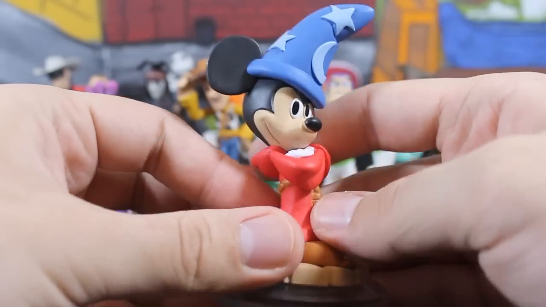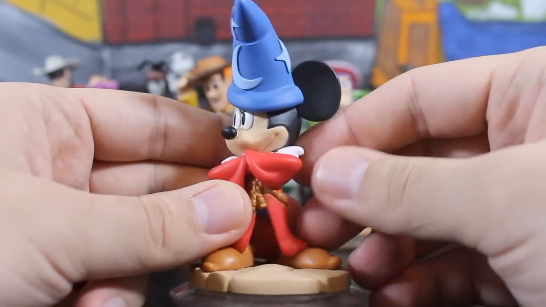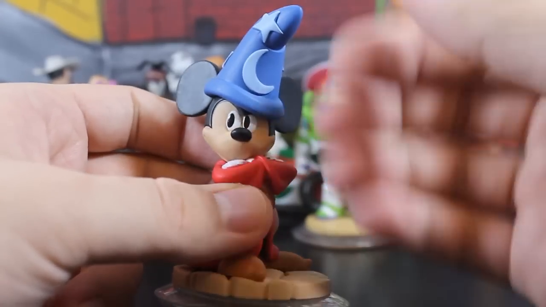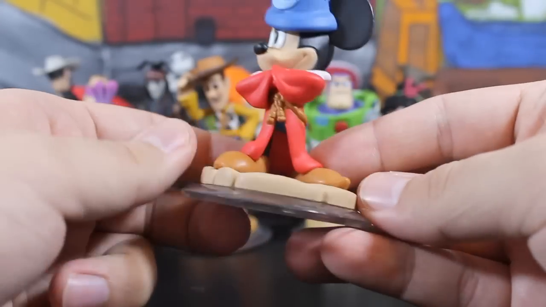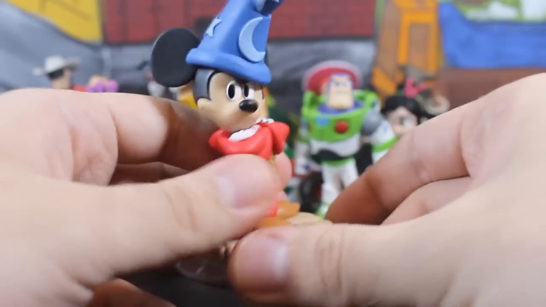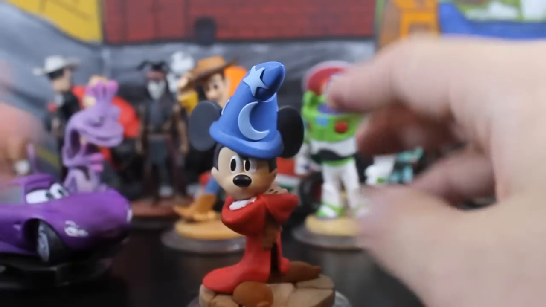I mean, you really cannot make an argument against this. This just looks great. It's a really nice representation of Mickey Mouse, and on top of that, the fact that he's wearing his Sorcerer's Apprentice outfit just looks terrific, and I absolutely love the way that this figurine came out. It's definitely one of my personal faves.